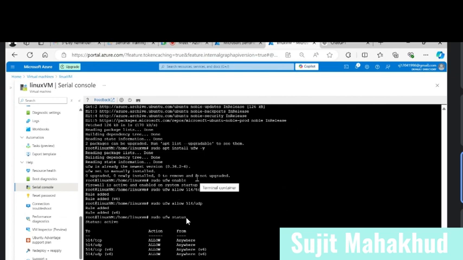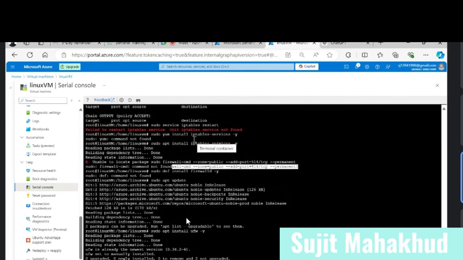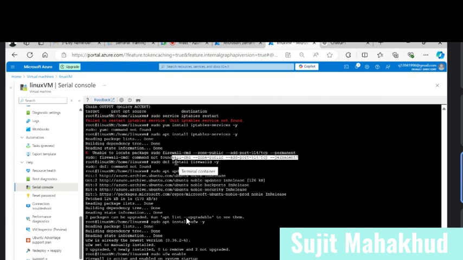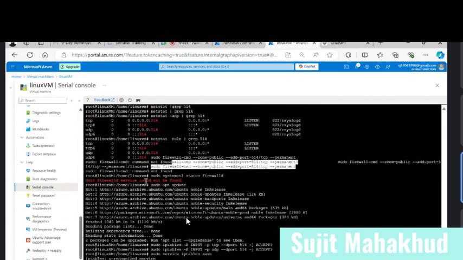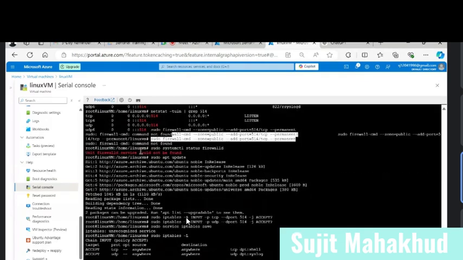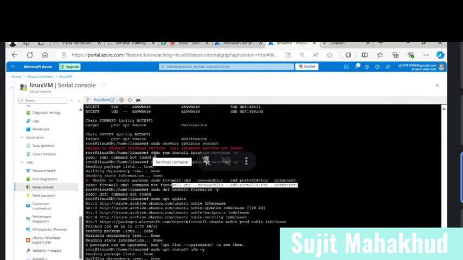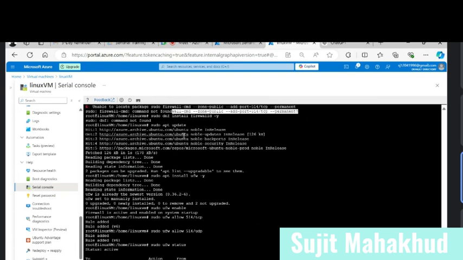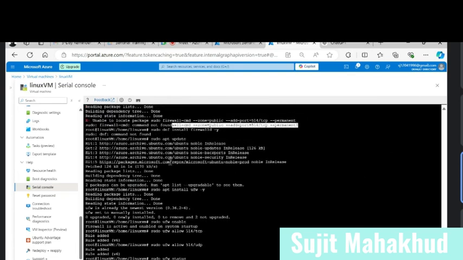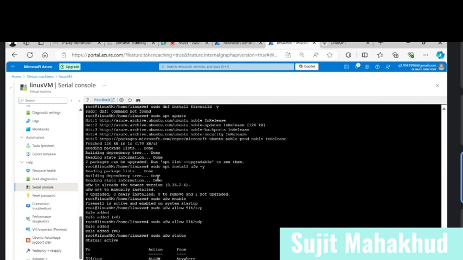So what I used is here. I checked that this firewalld service is not found. Okay, right? I got this. So it was not enabled properly, or there may be some services that are stopping it. So what I did is I just updated everything, sudo apt update. Then I installed this UFW, this for firewall.